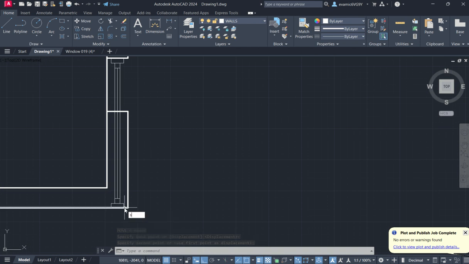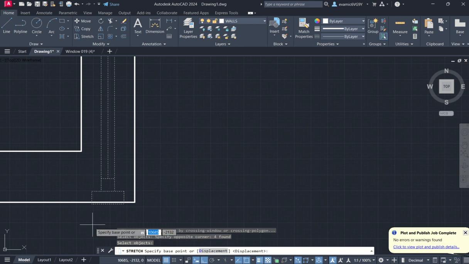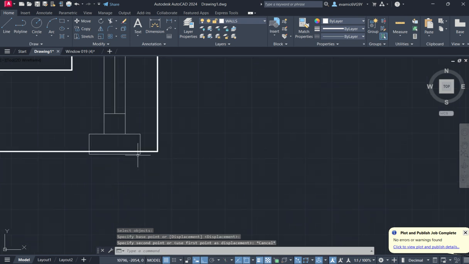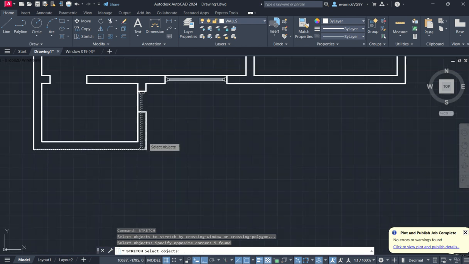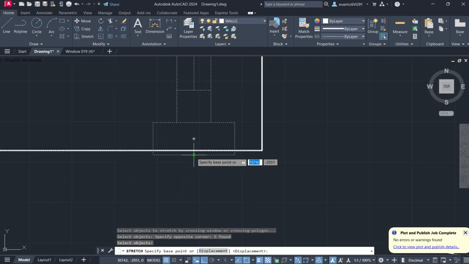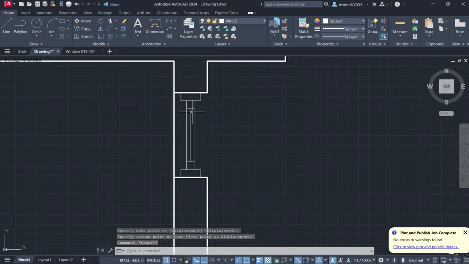Okay, so I'm going to go stretch it. We don't need to stretch, we obviously want to shorten it, but the same thing will apply. So I'm going to highlight over all those features, enter. I'm going to click on that center point to stretch, and I'm going to just drag up. Oopsie, we've lost it. Let's try that again. Stretch. I'm going to highlight that whole thing. There we go. And I'm going to enter, and drag that in. Okay, there we go. So we've stretched that into place.